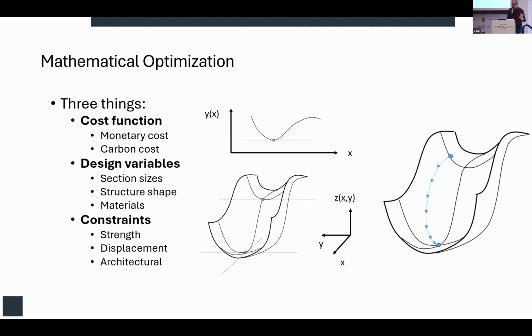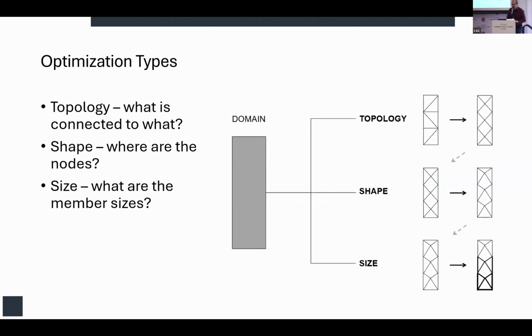It's a little bit different than just pure engineering design, right? There's another layer of math on top of it, okay? There are three conceptual types in increasing generality. Most engineers spend their time being asked, what's the size? They're given a shape, they produce a size. If you step another level up and you're allowed to change the shape, you can really improve your efficiency, okay? You step another level up from that and you get to ask what's connected to what, that's topology. Then you're in the broadest possible space, where you have the most possible benefit.